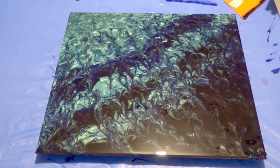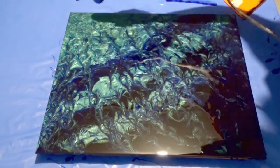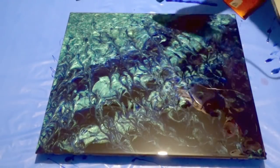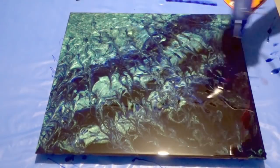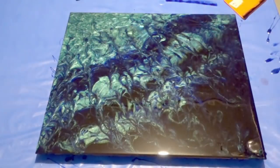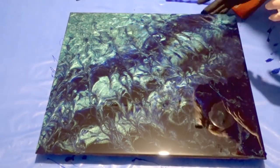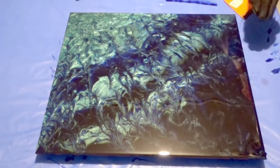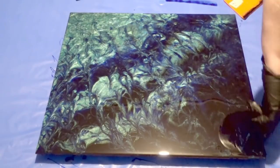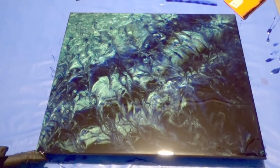But here you can see I'm just using my fingers to move the resin around and create the desired effect that I'm after. I like using my fingers. I think that gives you more control and you get some really interesting effects. And here I'm just going to go around the edges, making sure the resin's covered the sides. Because it's only a thin piece, about 3mm thick, you don't have to worry too much, but just making sure that's nicely coated on the sides.